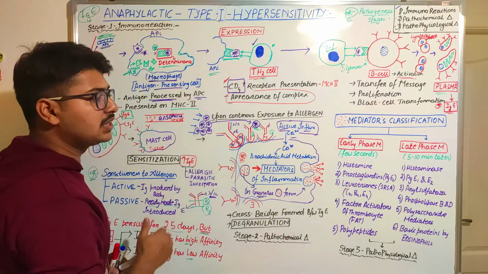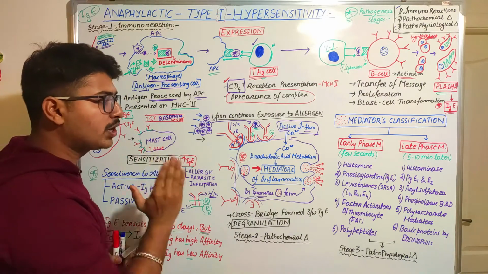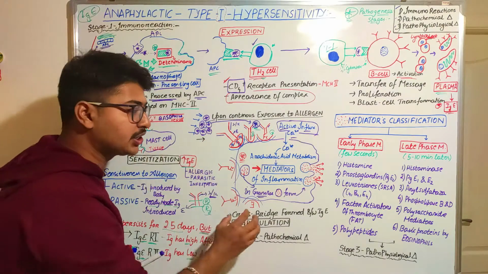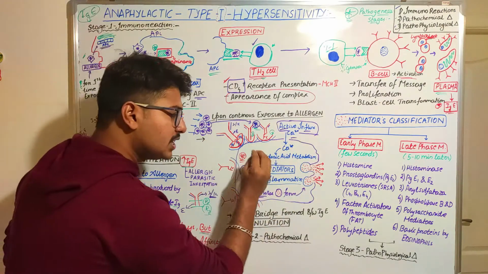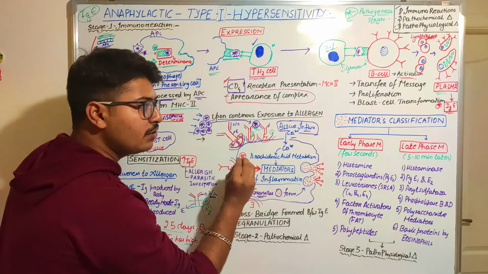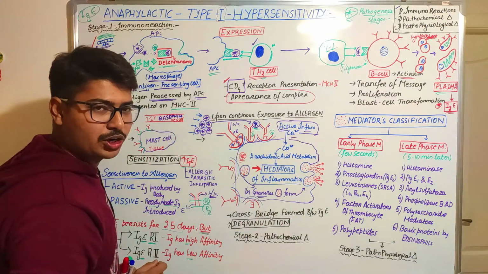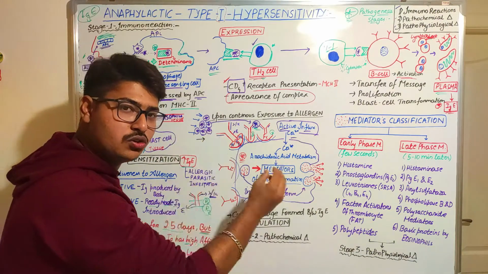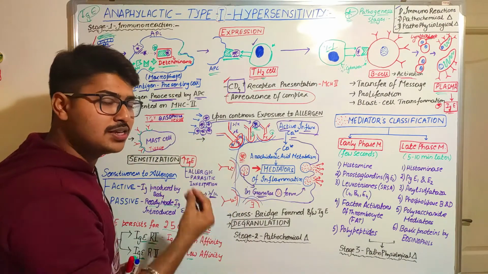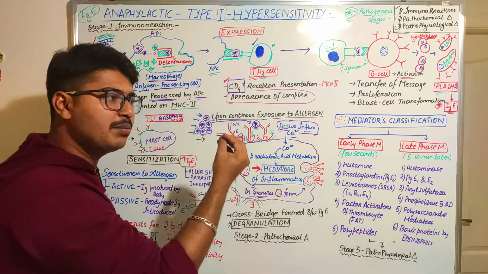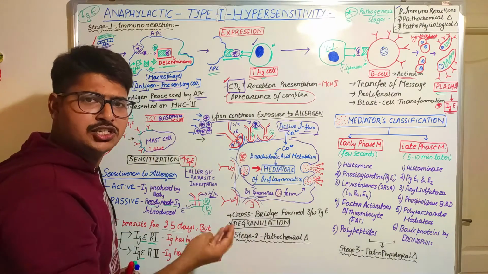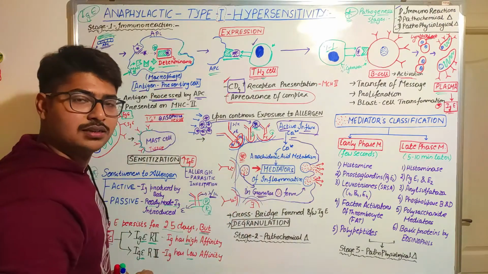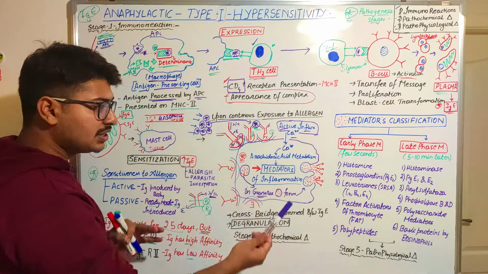Mast cells are the most important cells in the whole process, the leading cause of production of these mediators, because these mediators are the only ones that will cause the effects in our body. These mediators will cause certain pathophysiological changes in our body that we can see as clinical manifestations or clinical symptoms. It could be redness, itchiness, inflammation, anything. So the mediators are the reason, and we will be reading about that after this slide.